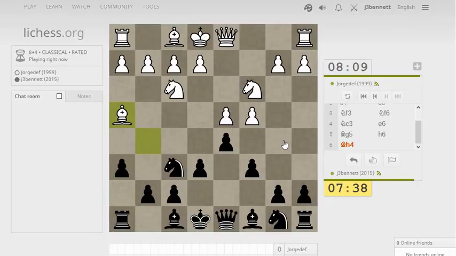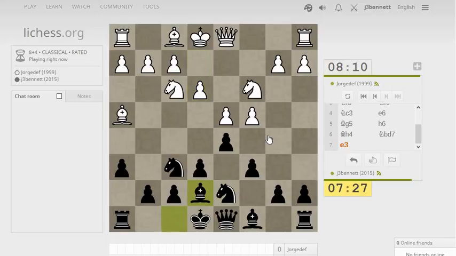I mean, maybe I have time to defend it with b5, but that's not the kind of thing I like to play. Create all these weaknesses over here in exchange for a pawn. So let's just keep developing and see where he puts his pieces. Yep, so now he's prepared to take back on c4 with a single move.